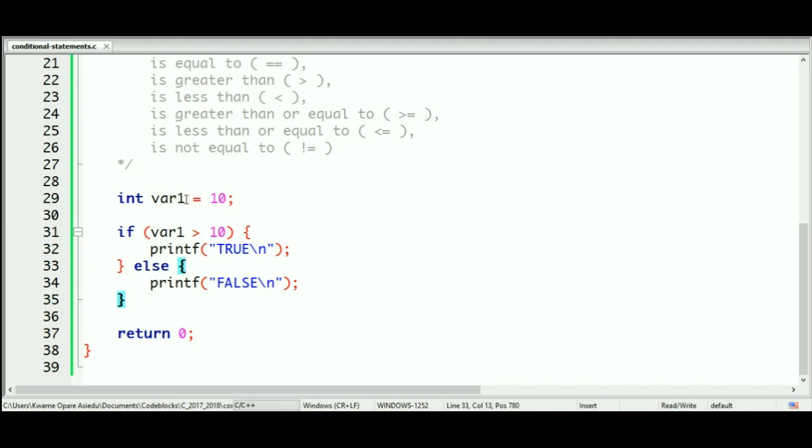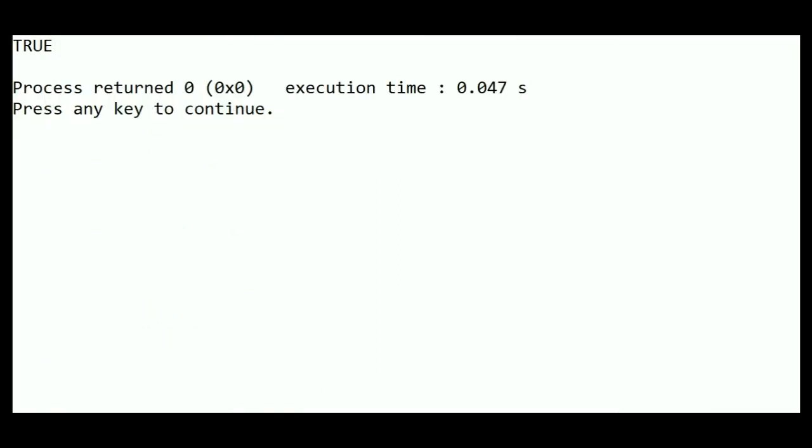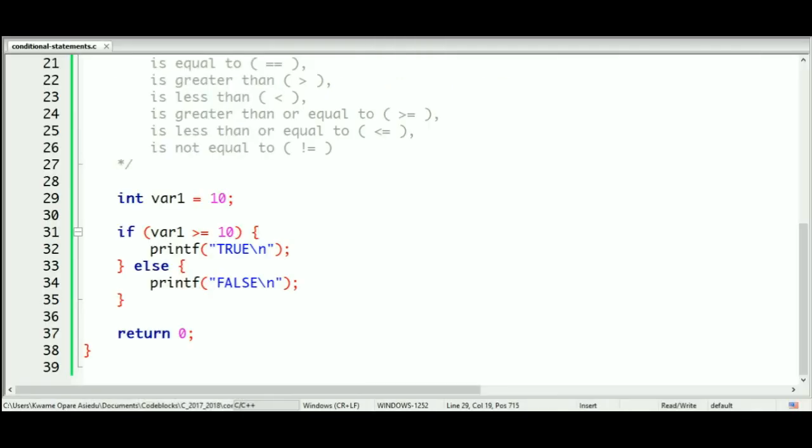So now let's do a different condition. Let's check if the value of var1 is greater than or equal to 10. So in that case, I would simply put that over here, right? So obviously we expect that this should be true because the condition is greater than or equal to, and var1 has a value of 10. So let's run this also and then see what we get. So we can see that yes, indeed, we get the value of true, right? Because the condition there is true. So I hope the relational operators and creating variables is clear. So let's go back to our code.